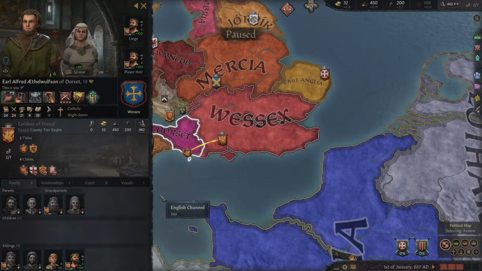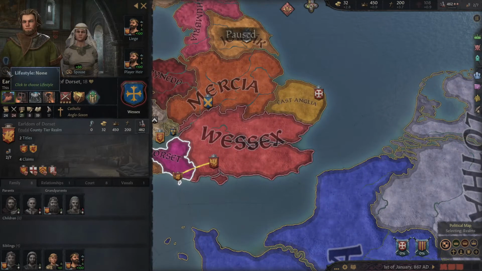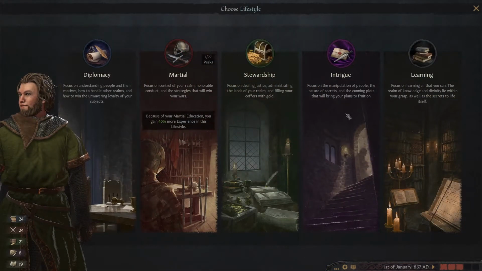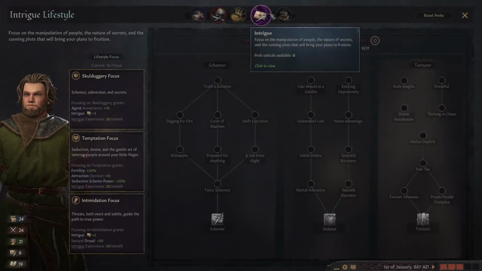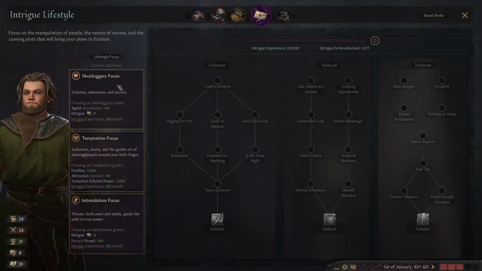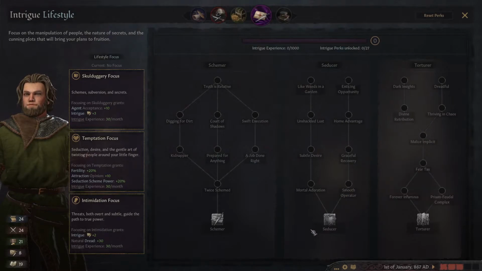So that's what we're doing. We have to choose what our lifestyle is going to be. There's a couple ways. You could click here or you could click here, and you get to choose. For example, I can choose to do the intrigue lifestyle if I want, and then I would choose one of these 3. Then he's going to start getting experience points towards this lifestyle. After he gets enough experience points, you can see here he needs 1,000, he'll unlock a perk, and then he can pick one of these and go down the tree. Okay.